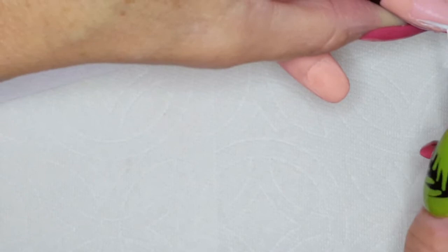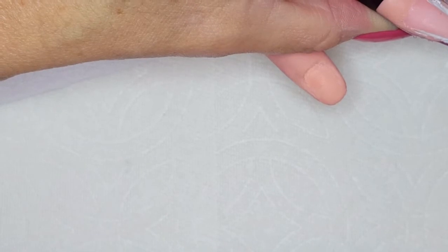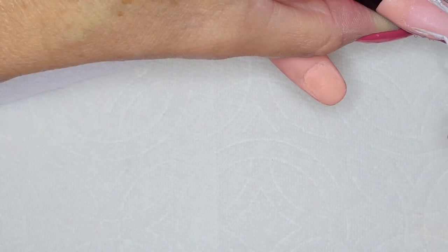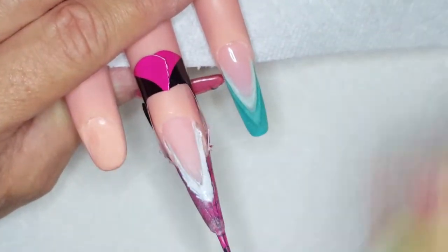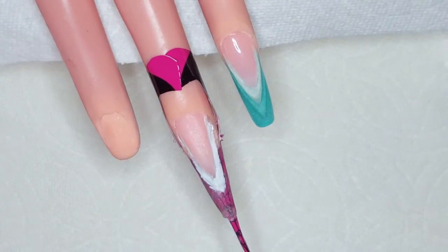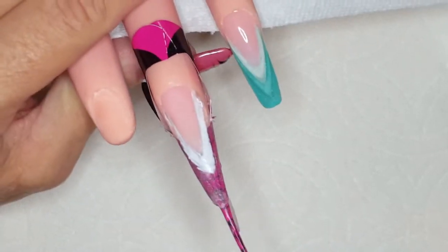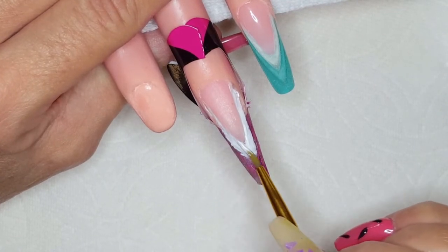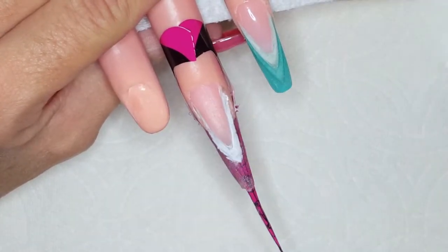Okay, I just want to get this straight here. To me, painting this straight is the hardest part, honestly. It really is. And I am going to try to clean this up a little. All right, I'm going to pop her in the lamp and we will be right back.